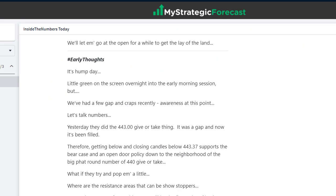Let's check out inside the numbers. There's a method to the madness. That number is obviously going to come up inside the numbers, but a lot more is going to come up inside the numbers. And here's the crux tonight. You're going to learn stuff if you just pay attention as I go over certain aspects of this commentary. This is stuff that you're going to be able to use tomorrow, the day after, and beyond.